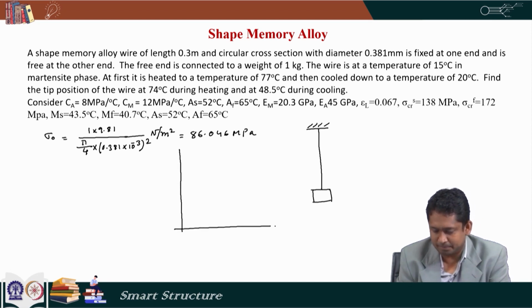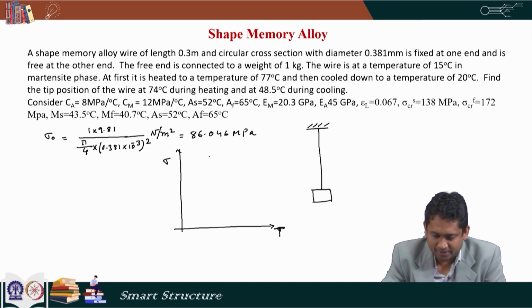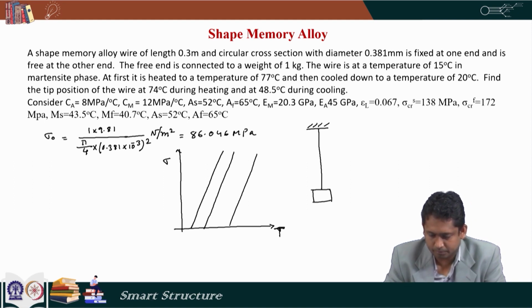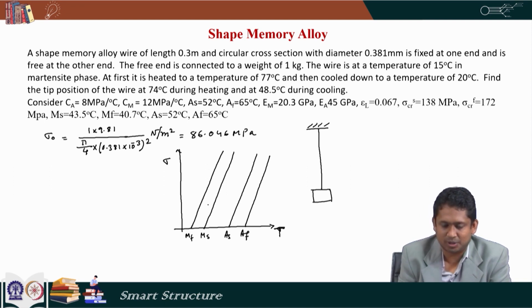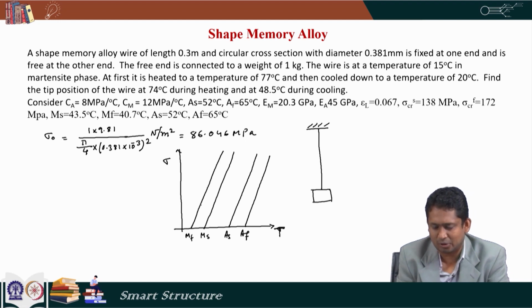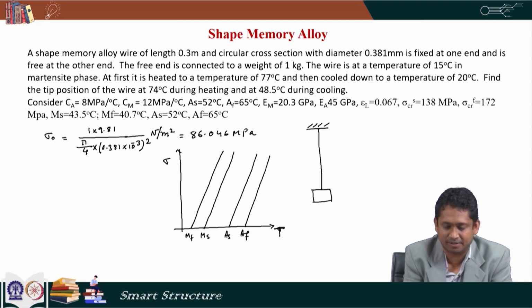This is our phase diagram, that is how it looks like. This is the temperature axis and this is the stress axis, and the entire diagram looks like this. At the lowest temperature is MF, then we have MS, and then we have AS, and then we have AF, and the slopes of the lines are given. So, we have CA and CM, and please note that here CA and CM are different, although as per the drawing it may look same, but please ignore that and understand that they are different here.